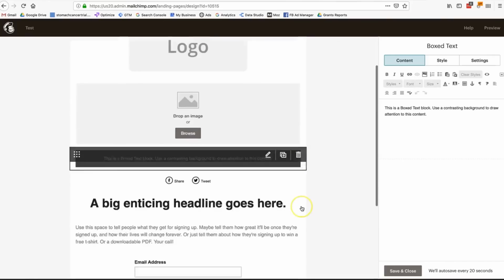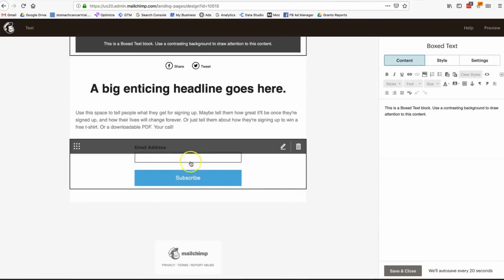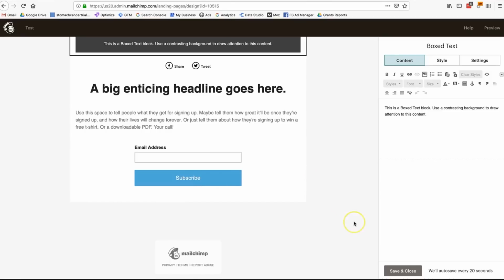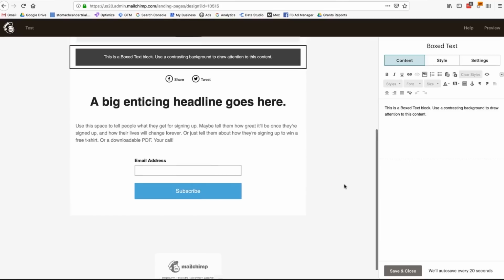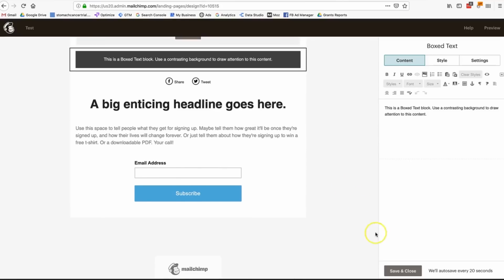And so anytime somebody goes to the landing page and fills out their email address and hits subscribe, it's going to be added to that audience list. And then I can turn around and send an email using one of MailChimp's templates to that audience. So MailChimp really does a great job of allowing you to grow your list within your own website via a landing page, a form submission form, or pop-up. So there are lots of different options available to us.